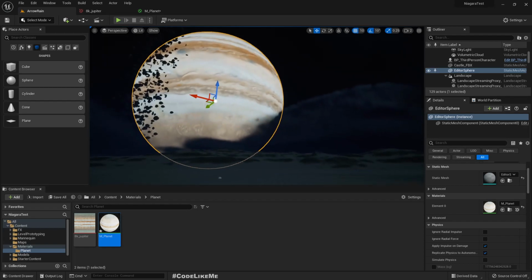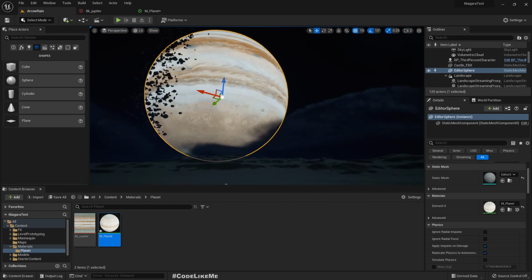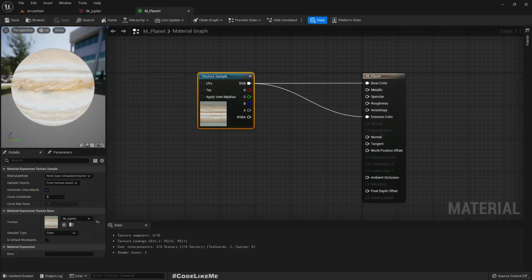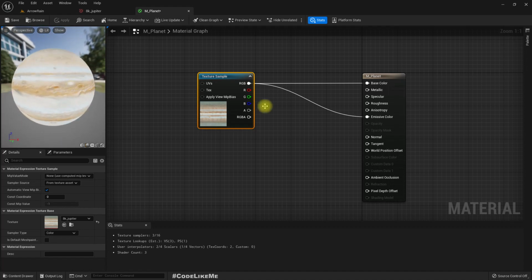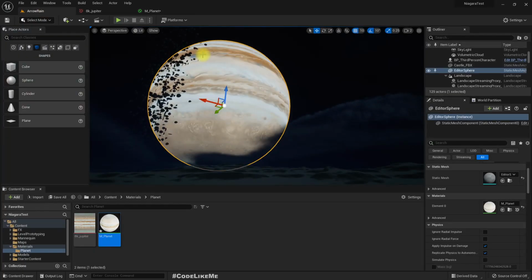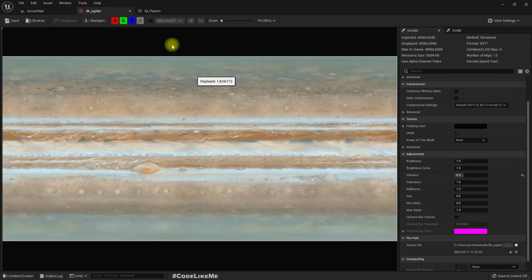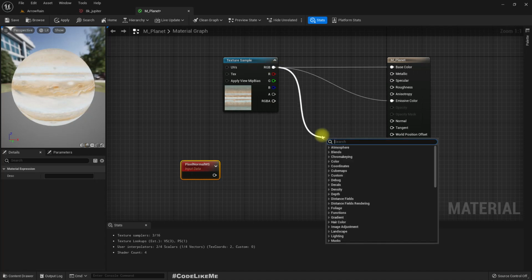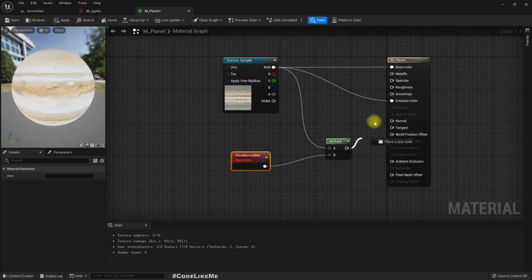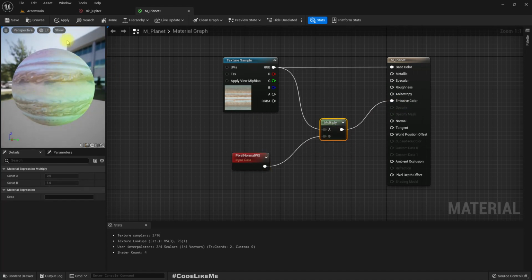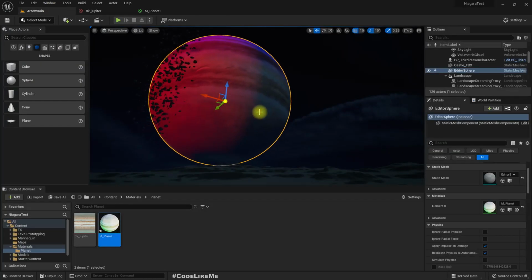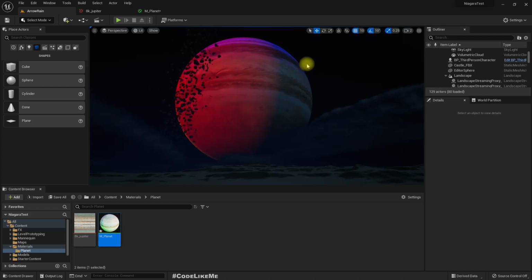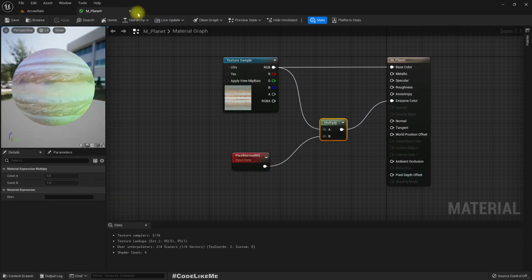to this planet, you can see it's fully lit, but that doesn't look realistic because no matter what the direction or position of this object, it will always be lit. So we need some kind of a fake lighting system. For that, let me get pixel normal and multiply this with the emissive color, then we will get some difference. See, it's not good, but we do get some difference. Now this already looks like this planet is getting light from this direction, but the color is also changed because we are just multiplying it with this pixel normal.